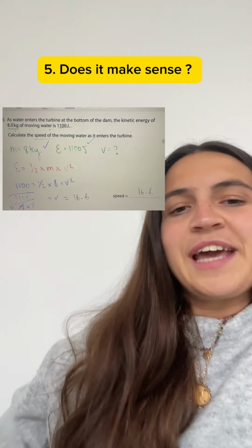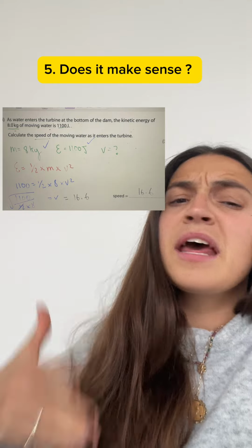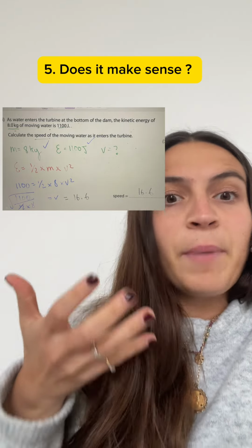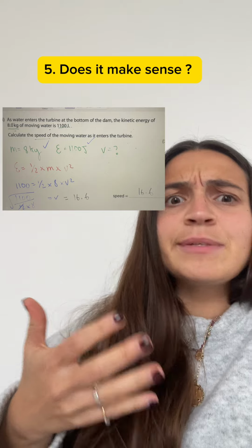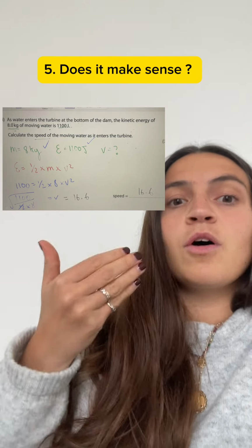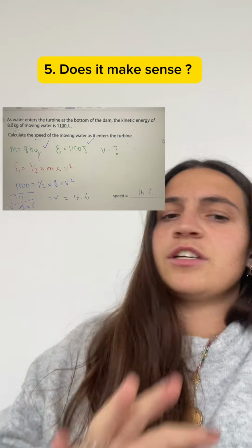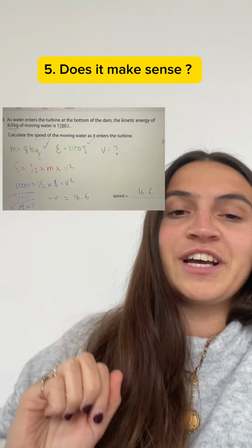Number 5, check. So for this answer, we get 16.6 meters per second. Does that seem like a sensible speed? Yeah, that seems okay to me, but I also want to check, did they ask me to leave it to any number of significant figures? Not in this question, so I can leave it to as many or as little significant figures as I wish.